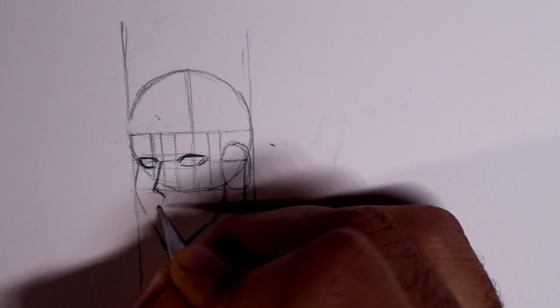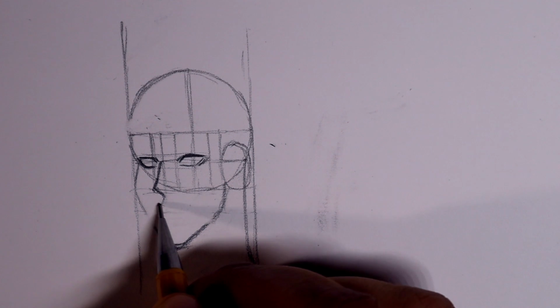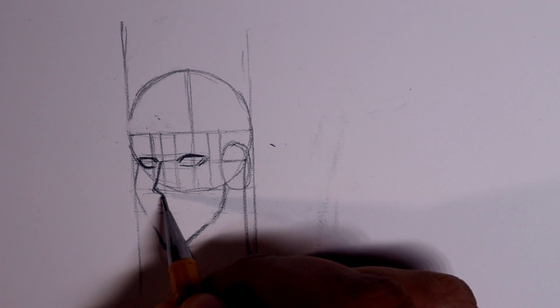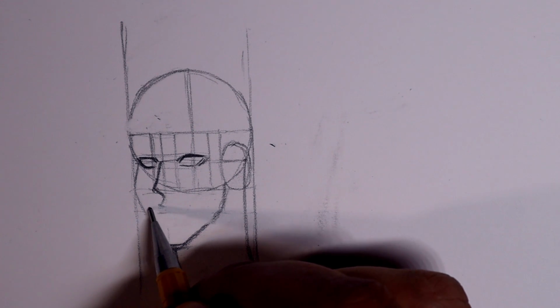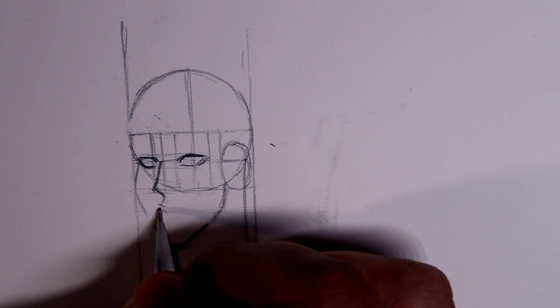Sometimes I continue the line with the nose, do a little curve, and make sure the lips don't go further out than the nose, winging it, eyeballing it from this angle. It doesn't pop out more than the nose pops out, like the bridge of the nose. If not, it'll look weird. Again, it all depends on your character, but for this character, it's not supposed to do that.